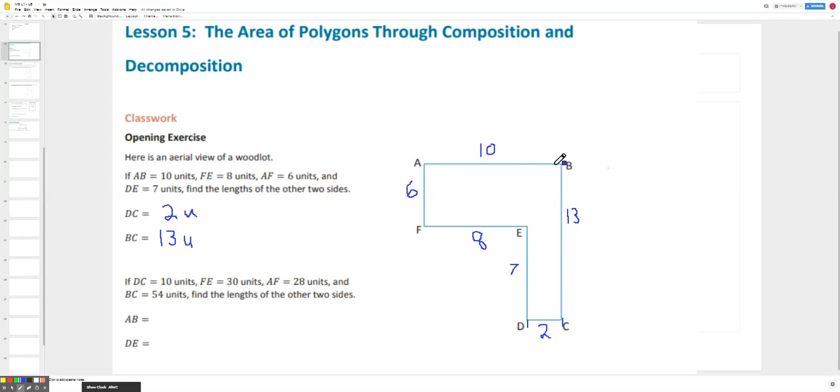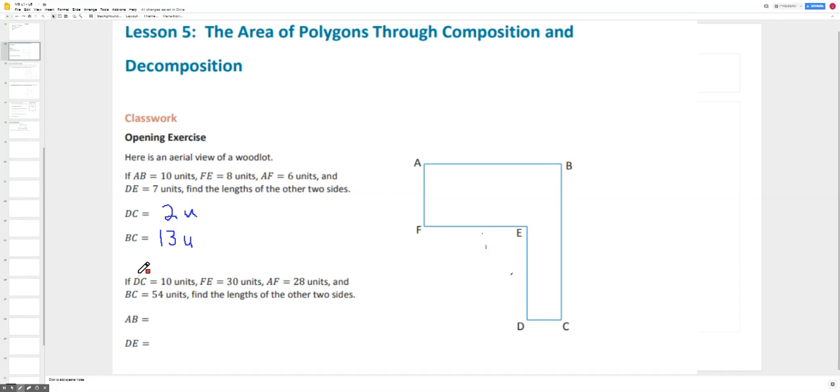Now we're going to use the same figure once again and go over the second piece. You can either erase these if you use pencil, or you can take out a different color. I'm going to use red and label them now with a different color. I'm actually going to erase them as well, but you don't have to. I'm just going to erase them to help you see it a little easier. How we figure out those missing pieces is important. You have to figure out the missing pieces to find the area, because they're not always going to give you all of the sides.